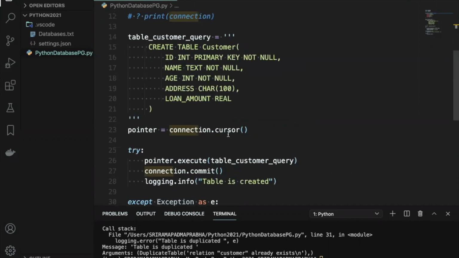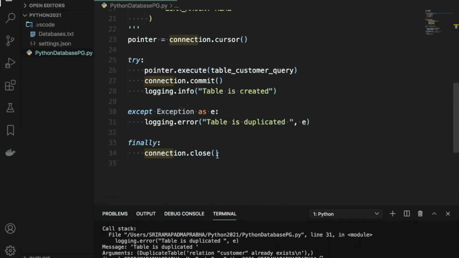Connect is one function, cursor is one function, another one is close, another one is commit. These are all functions, but savepoint is not. Rollback is there. You can roll back the transaction if you inserted data by mistake and don't want it to be permanently stored. Commit is nothing but storing the data persistently. So that's where commit comes into the picture, and we don't really need it here.